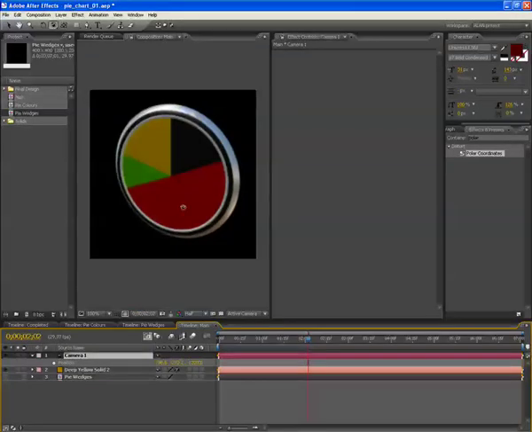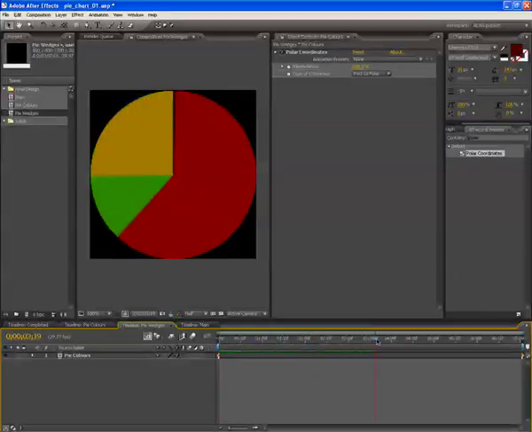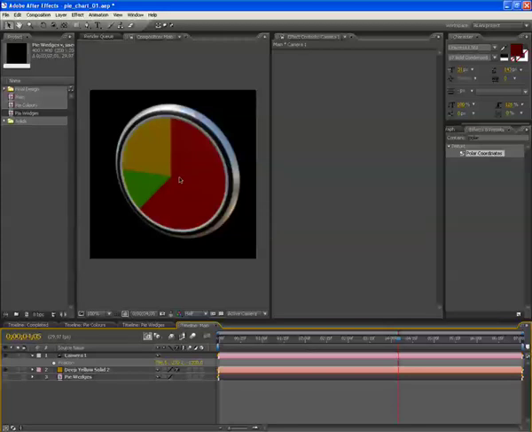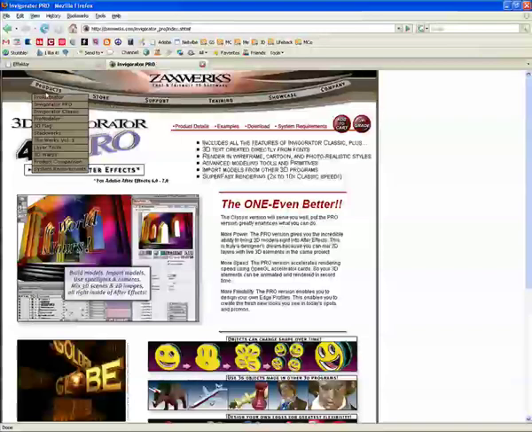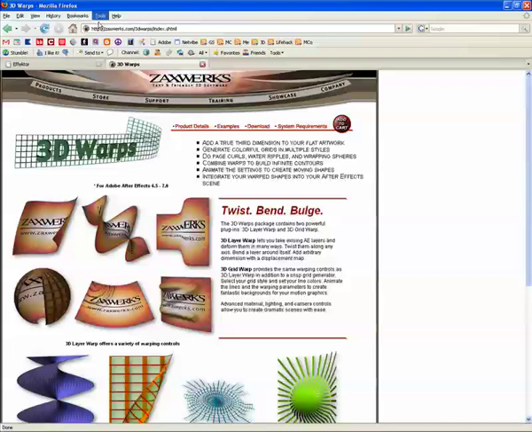Now, this brings us to stage 2 of the whole project. We started off, if we go back to pie wedges, we had an animated pie wedge that can open up, and that's fine. We could use that in our presentation if you like. Then what we did is we went into this one here and we mapped that onto the front of a 3D Invigorator object. So now it's a little bit fancier. It's extruded. You can orbit around it, and it looks all fine. But why don't we take it even a little bit further than this? And what we're going to do here is use a new plugin from Zaxworks called 3D Warps. We'll go there. You can go to the Zaxworks website.